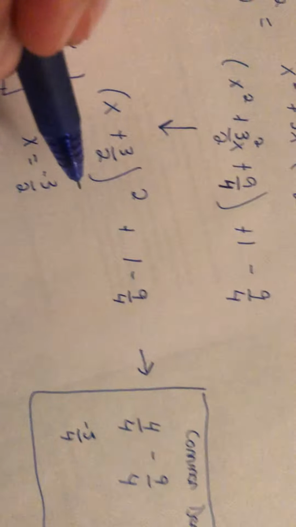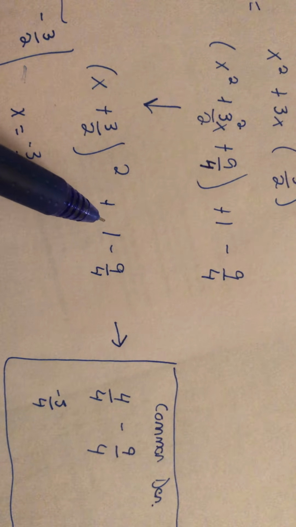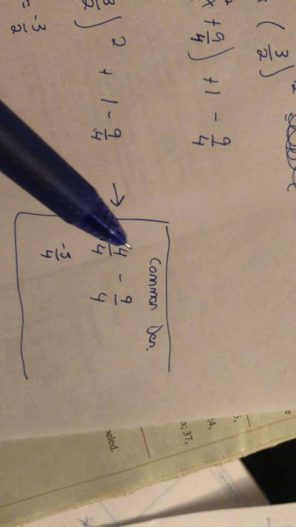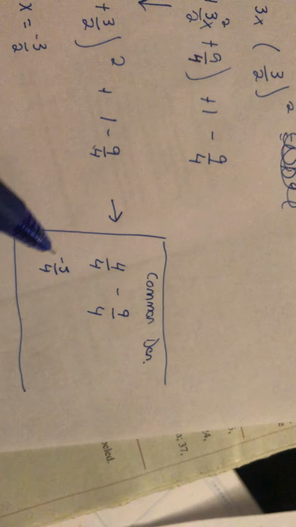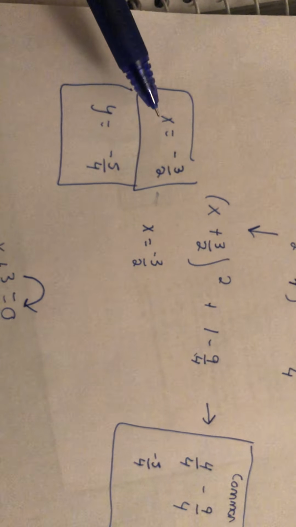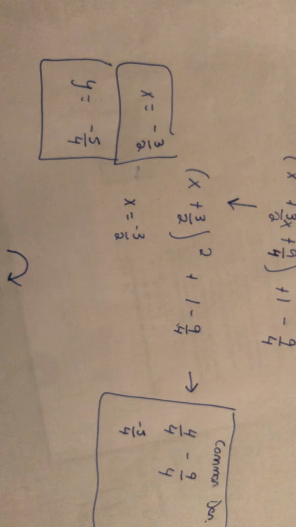Now we solved this right here, but you have to have common denominators before you can even add these together. So to give a common denominator of 4, I worked it out over here just so you could see. 4 over 4 minus 9 over 4 gives us negative 5 over 4. And that'll solve for our last portion of our vertex. So our answers we should have are x equals negative 3/2 and y equals negative 5 over 4.